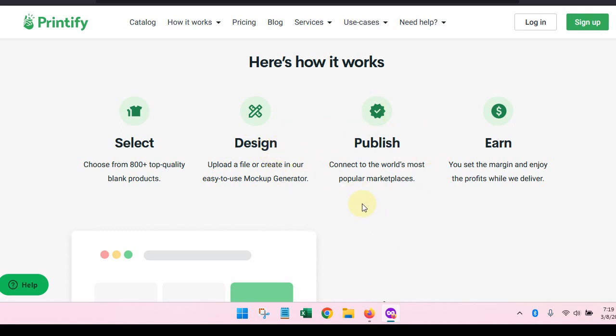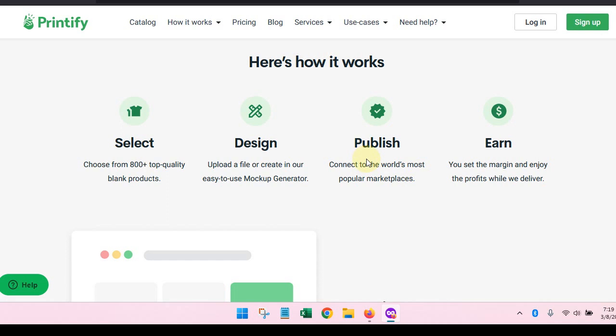Once you have your product designed the way that you want it, then you are going to connect your Printify system with your shop. So let's say that you have an Etsy store or a WooCommerce store or a Shopify store. You're going to connect Printify to those platforms, and you're going to hit the publish button and upload those products to your platform. This is when your business kicks in, and this is where your business process kicks in.